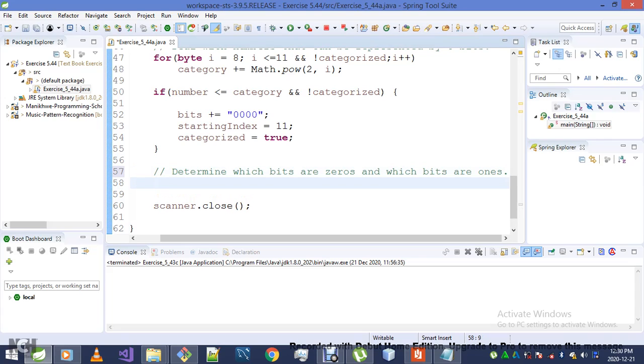And you will simply do that by having a variable called sum. We'll use this variable called sum in order to determine. Okay, so I'll simply go int i, starting from starting index.